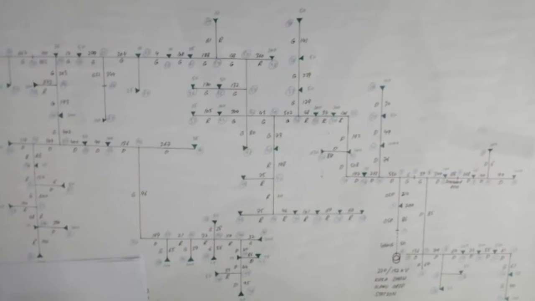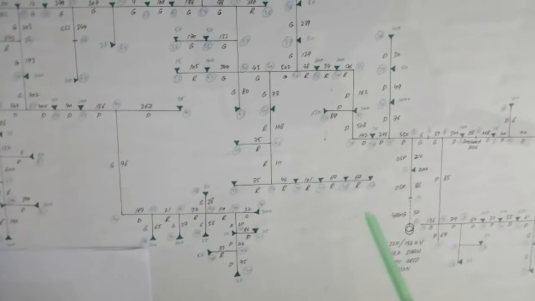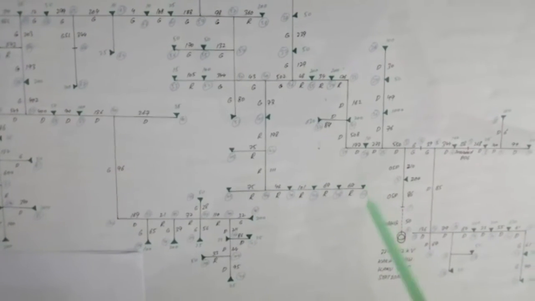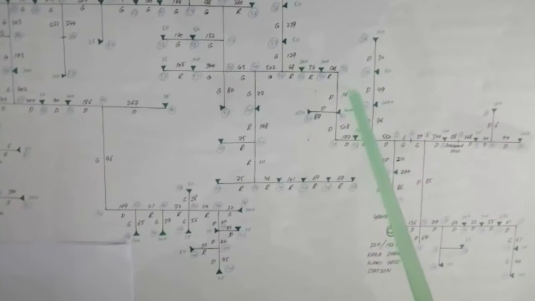Here is the single line diagram of 11 kV feeder from the area of Ravi Rayan subdivision Muridke. This diagram consists of 106 nodes with the maximum load of 200 kVA and minimum load of 25 kVA. Four types of conductor codes are used in this diagram: OSP, RAB, GFR and DOG.